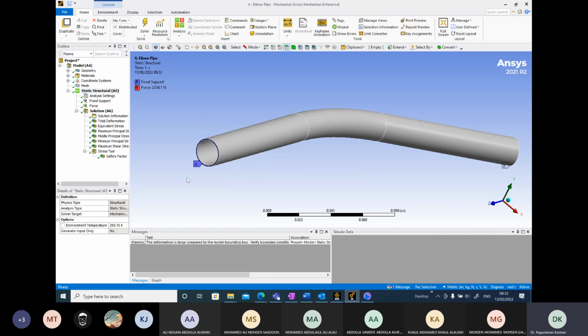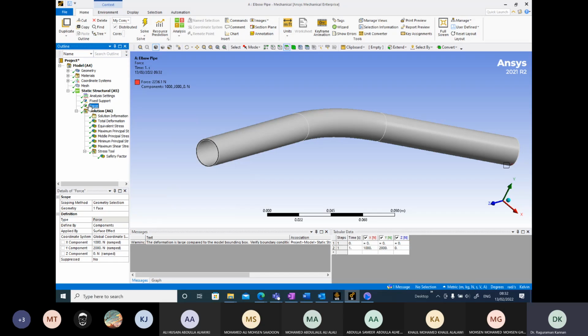In this particular case, the force is too much, and because of that we have very large deflection. We do not turn large deflection on here, so we will come back to that part later. Maybe it's better we reduce the forces. Forces are too high for the system.